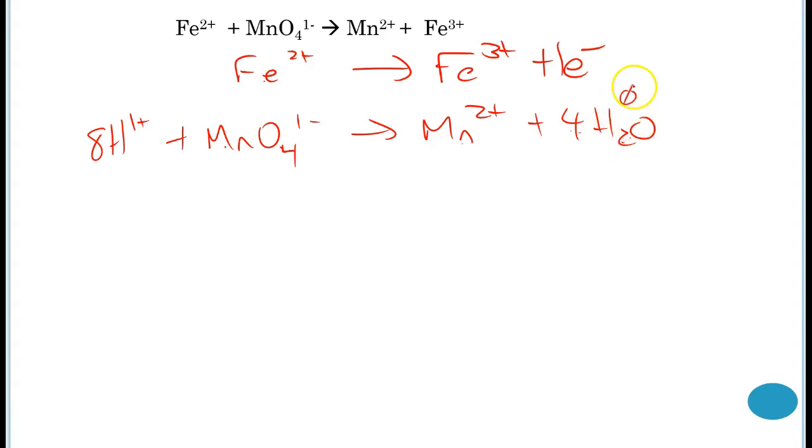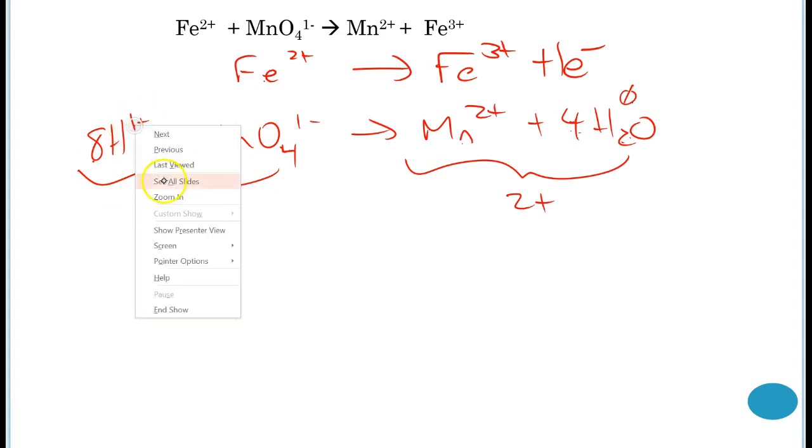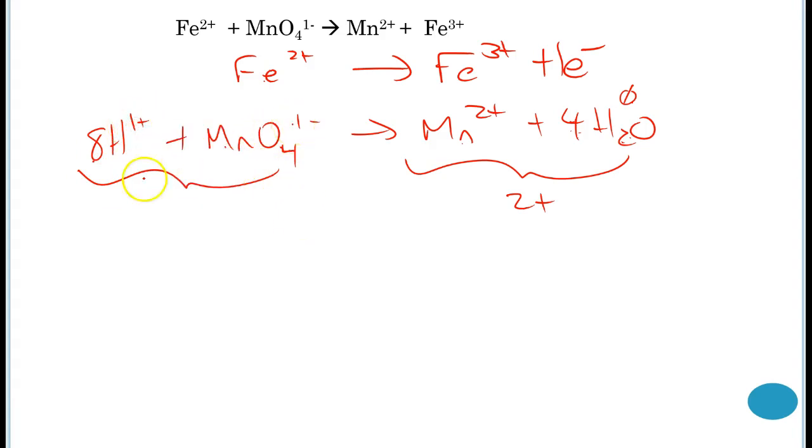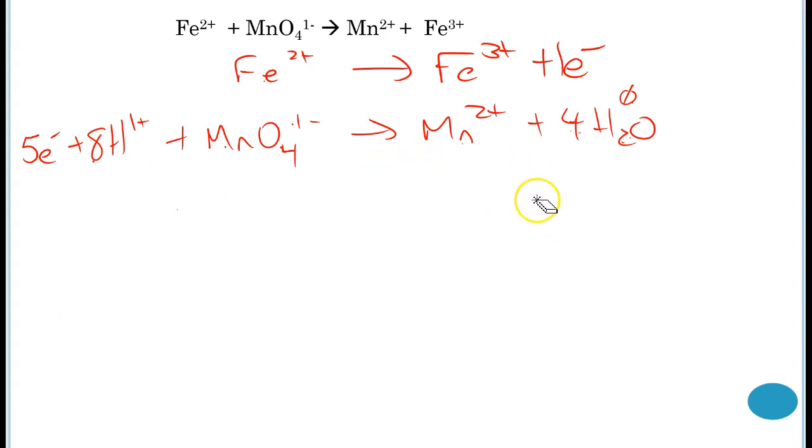So water as a compound has a charge of 0. If I look at the total charge here, I have 4 times 0 and positive 2. It's positive 2. Over here, on the other hand, I have 8 times positive 1, and negative 1. So what that leaves me with is positive 7. And yes, you have to be pretty good with number lines. Okay? So positive 7 on one side, positive 2 on the other side. Electrons bring charge down. If this is positive 7, I need to bring it down to positive 2 by adding 5 electrons. Okay? So I'm going to erase this part. I'm going to erase that part.